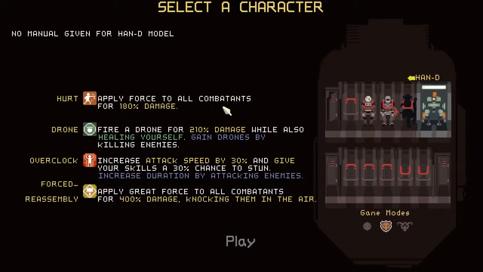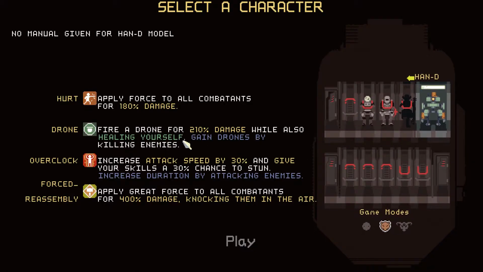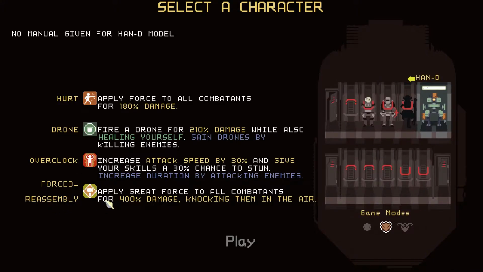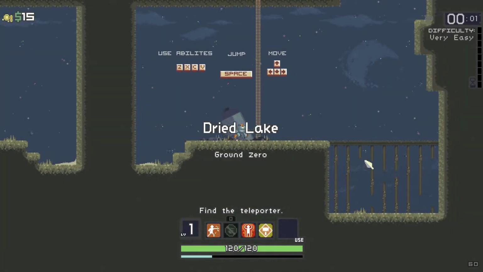So we've got this Hurt attack, which is just a punch. We got this Drone, which is a little bit interesting. To do this, we have to first kill an enemy, and then we get a drone for it. And then we can deploy that drone to do damage to an enemy, and it will also heal us. So it's a lot of stuff going on there, but it's a pretty good attack. And then we have this overclock ability, which is going to increase our attack speed by 30%. And we have this forced reassembly, which is just a nice way of saying we're going to smash the enemy with a hammer. So let's go ahead and get started here.